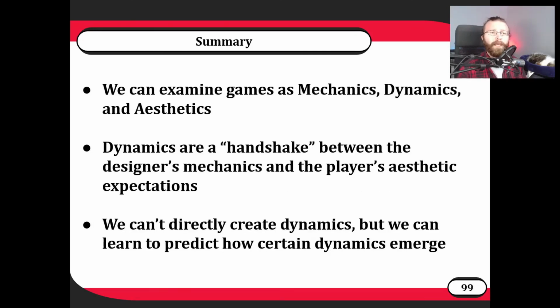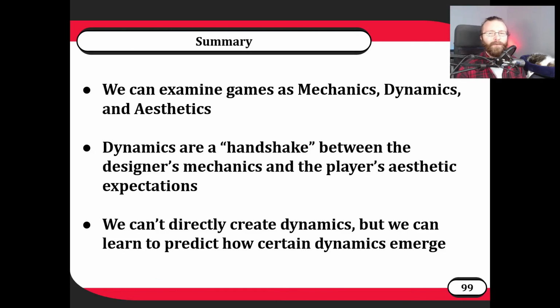And then finally, we closed on MDA, mechanics, dynamics, and aesthetics, a very important lens for us to be able to look at games through. We see dynamics as a kind of handshake with what the player is coming in expecting. If they're expecting some kind of experience, if they're expecting some sort of emotions to come up, that's going to adjust the dynamics that they experience. And we can tweak the mechanics in certain ways to get new dynamics. As we saw in the Dicey Dungeons example, we can actually keep all of our aesthetics perfectly intact and still achieve new dynamics. New dynamics don't always lead to new aesthetics, but they can.